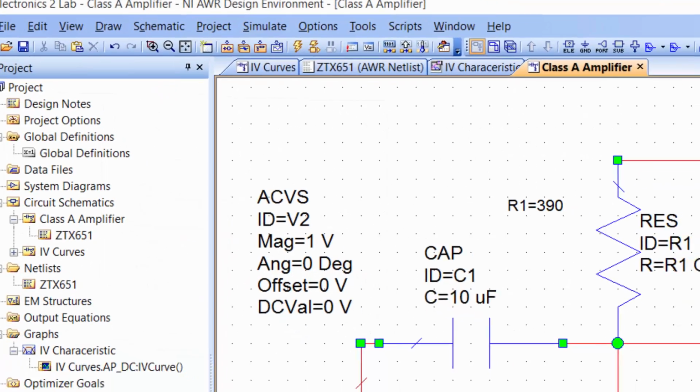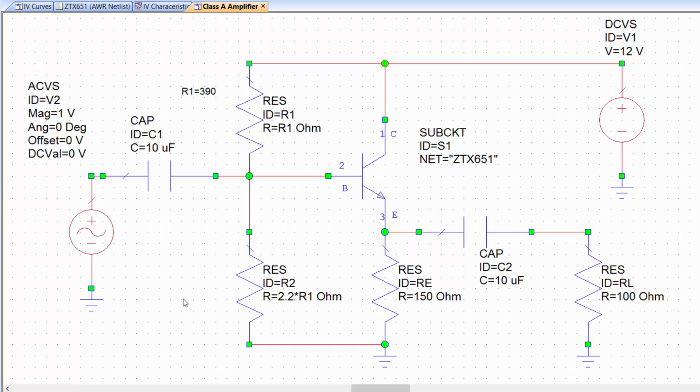Click on OK. You may be wondering whether I've made a mistake by saying that our input signal generator has already got the correct amplitude to produce a 2 volt peak to peak signal. That is because the exercise is actually asking us to produce a 2 volt peak to peak signal at the output. As it happens, this type of configuration has 0 voltage gain. So the voltage that we see at the input and the voltage that we see at the output are identical. The reason for this is that the amplification in this amplifier is at current level. This is a current amplifier, but as it happens, it does not change the voltage.